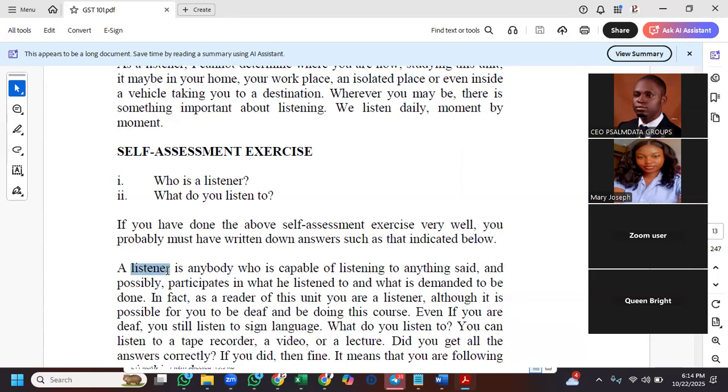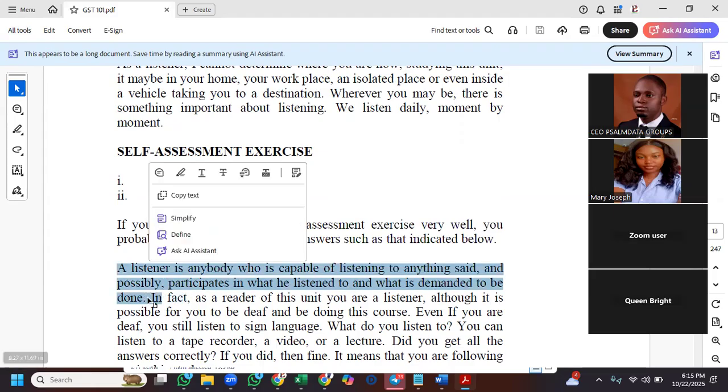So they will give the rest of the definition and you have to answer, if it's filling the gap, you know that what you write there is listener. If it's objective, you select listener. And in other forms, they do cut out other words too. So in any case, just know the definition of a listener.